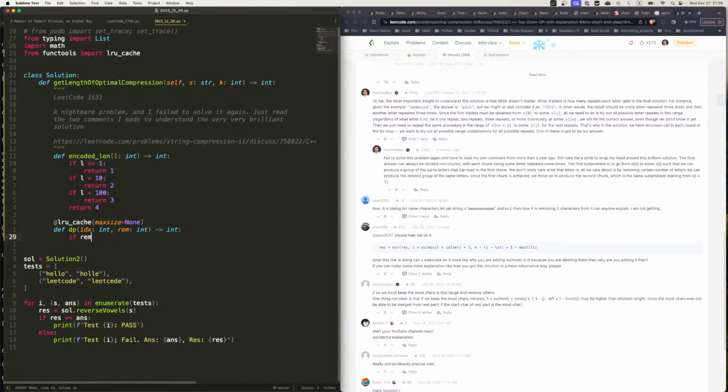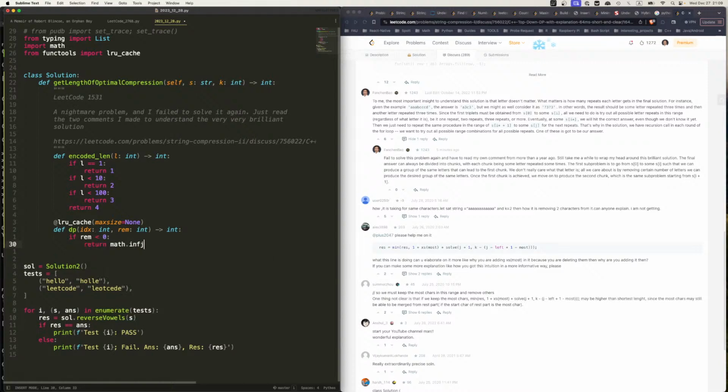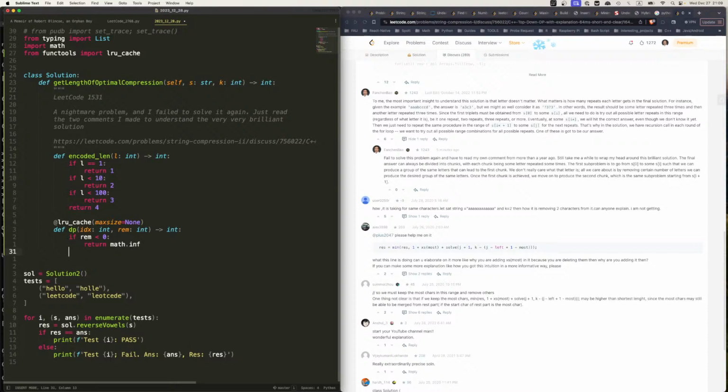If remaining is smaller than 0, return math.inf. This is an impossible case. Let's put some comments: cannot remove anymore. We're trying to remove, but we cannot, so this is an impossible case.